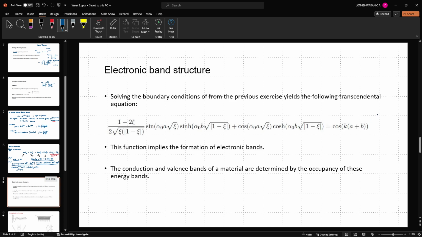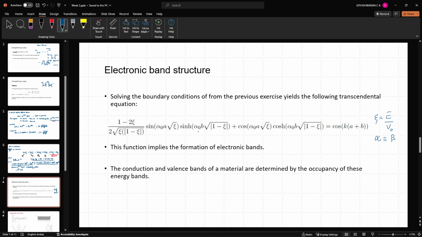So here this parameter xi is E by V naught. In the slides, the potential is represented by U naught, so it's written as E by U naught. But here I represent it by V naught, so it is E by V naught. It is the normalized energy quantity. So for the Kronig-Penney model, under certain approximations, we will get this relation, and alpha is essentially equivalent to the beta that we used here. So I've just taken this expression from the lecture slides. And of course, a plus b is L. All other parameters are the same.